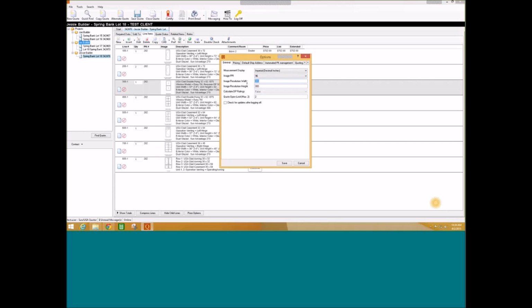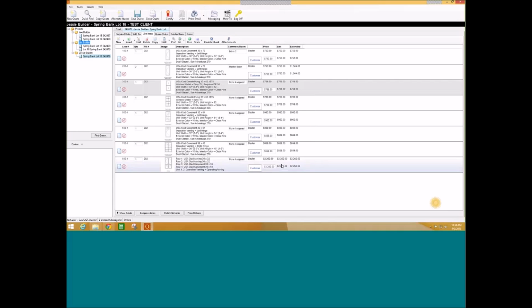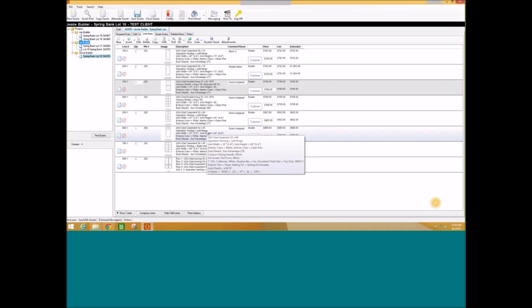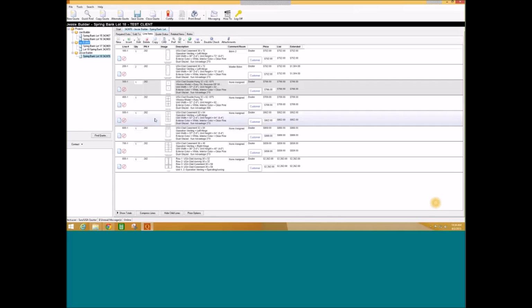If you set it to 200, it makes those measurement images a little bit larger, so that when you print it out, the numbers will be a little bit bigger, a little more legible. We find that 200 is about the best. If you go to 100, for example, then it starts to get real grainy and you can't really read it. But I think setting it to 200 would make it most legible, where you can actually see the brick mold dimensions.